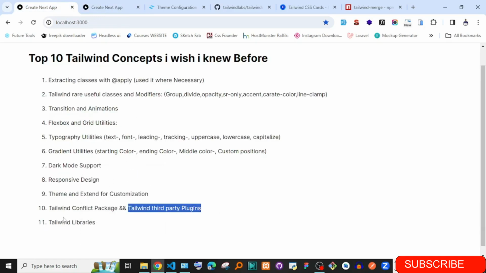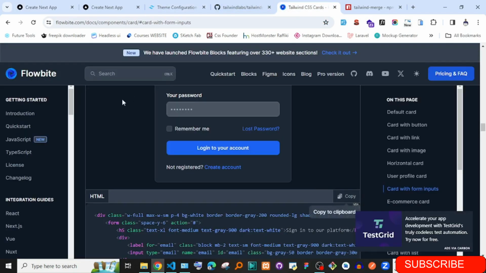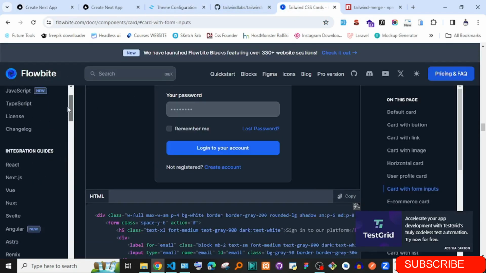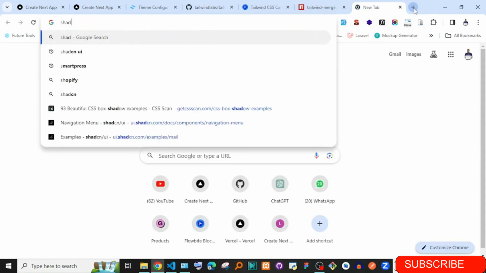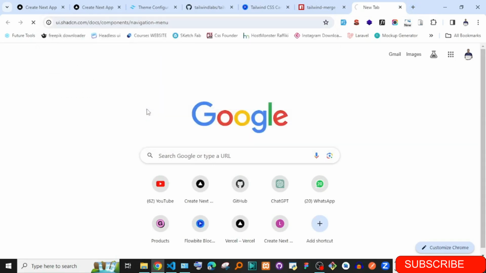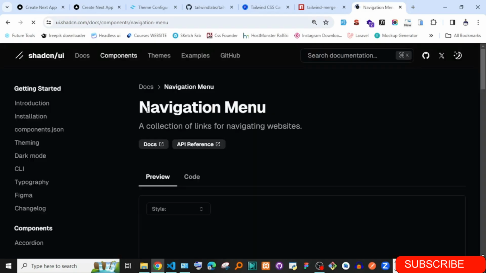So the last one was the Tailwind libraries. Now there are so many libraries, you should at least learn one. First of all, I've already shown you how to use Flowbite. You can really use Flowbite to get components and even things like forms, buttons, and so on, like the styles which are raw. You just get raw styles like this. Another one you should learn is maybe shadcn. You have seen me using it all the time. If you have been following me, at least learn shadcn. There are a lot of component libraries for Tailwind. Go ahead and learn at least one.